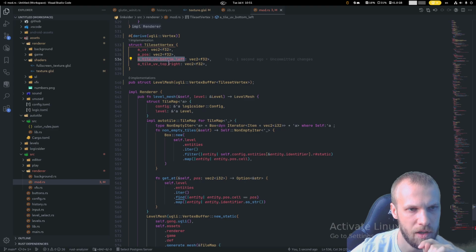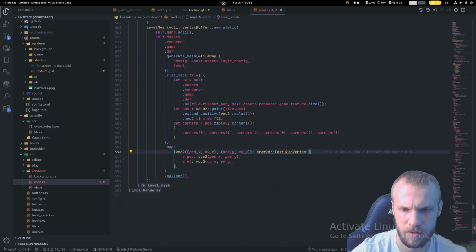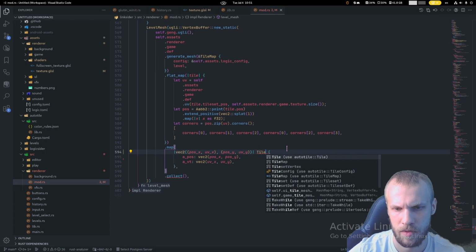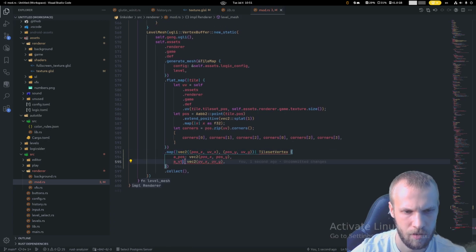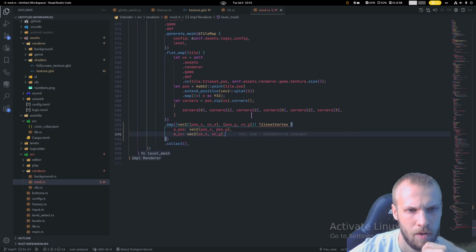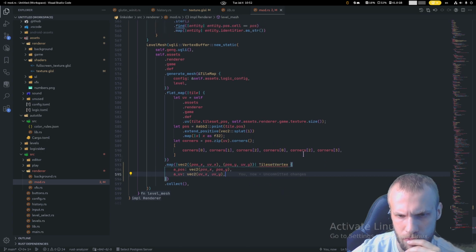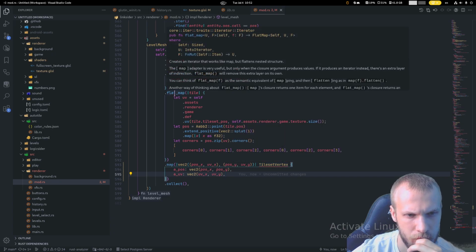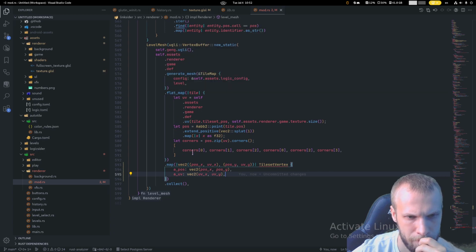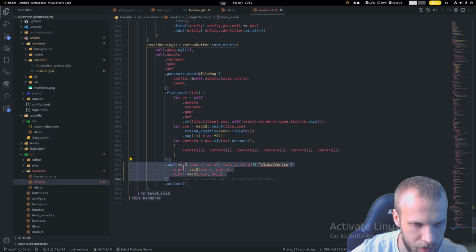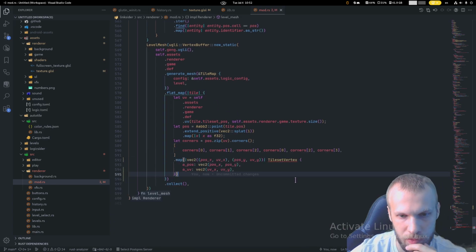So we need to calculate the tile UV bottom left. That stuff. Tile set vertex. So instead of mapping here, I'm going to map over here, because over here I have access to the UV rectangle.